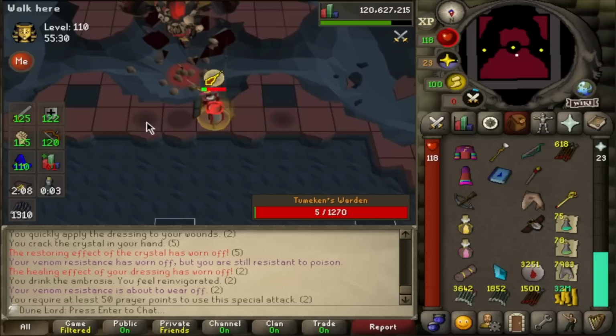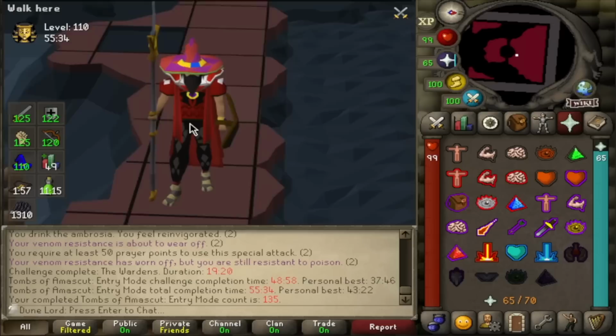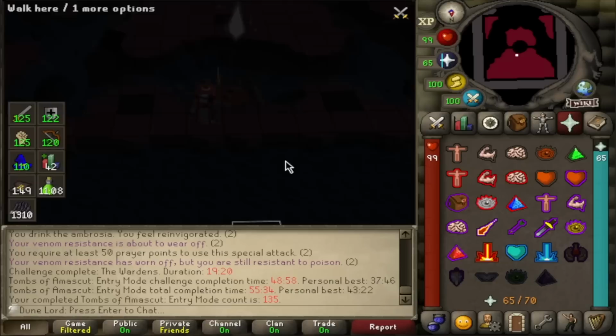Oh god, and I finally got it. That was intense. That was very intense. Now that was a challenge. That was the challenge I'm looking for. Doing a 110 in desert only gear was not easy. So, let's see if we're rewarded with a beautiful purple light.